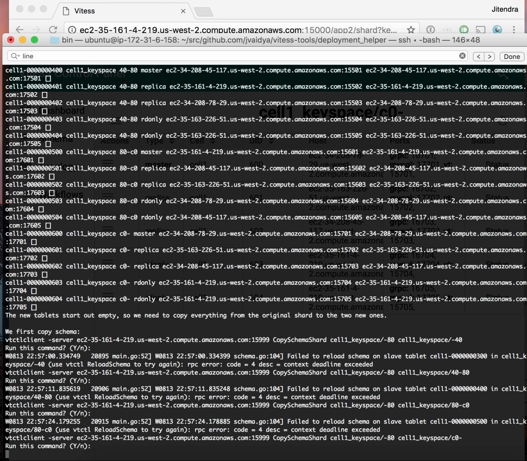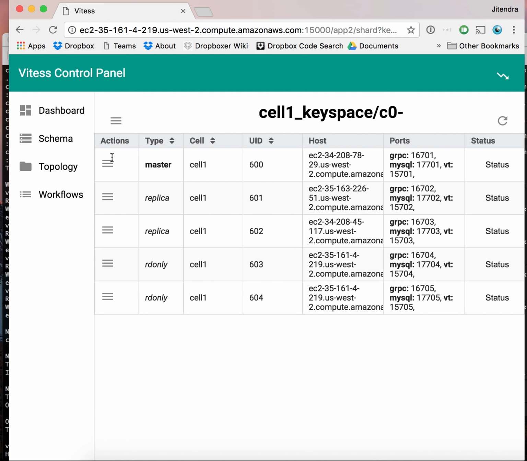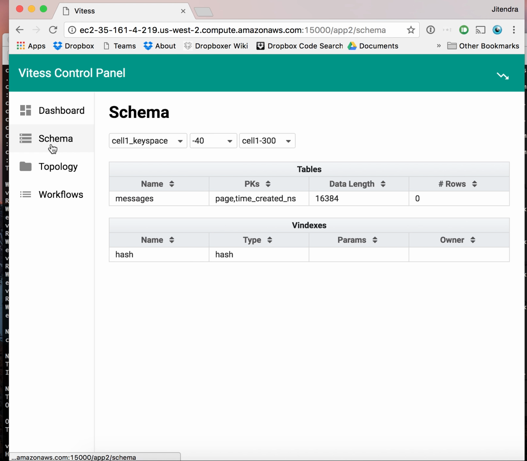So we have now copied the schema for all 4 shards. You can go up here and look at the schema for 40-80, for example. You can see the schema here.